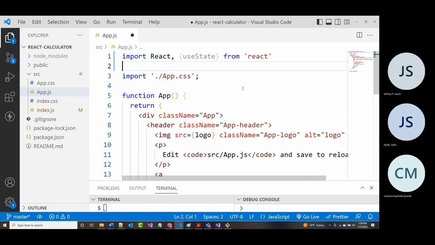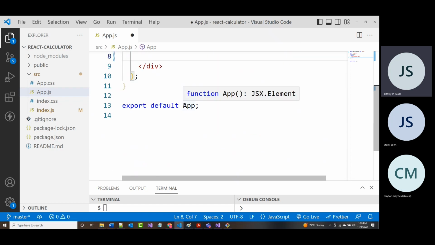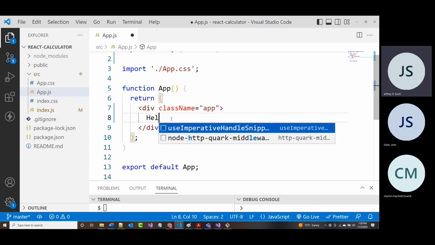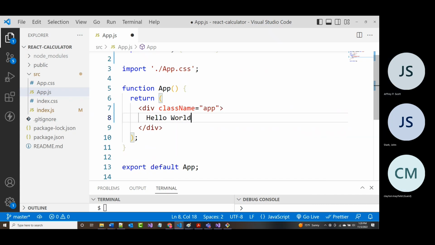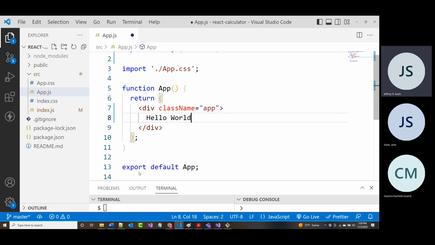Then I'm going to remove everything between these div lines, as we have been doing. I'm going to change that to a lowercase a because I don't like to have the file name be the same name as what we're going to refer to it in the class. You'll see what I mean in a second. Now, just to make sure this works, I'll throw an old hello world in there, just so there's something in there. And I'm going to do a save.